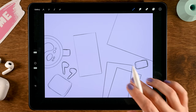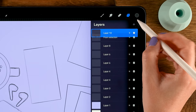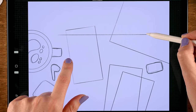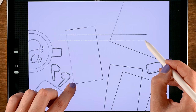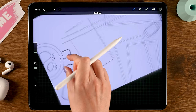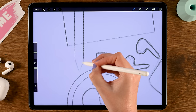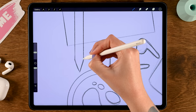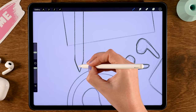Now let's make an Apple Pencil on a new layer so we can move it around — tap the plus. Make a pretty long horizontal line, hold your pen in place, tap one finger, then make another one right underneath. Now we have two parallel lines. We just need the tip — make a triangular shape here, a little bit rounded around the edges, and a little line for the tip.